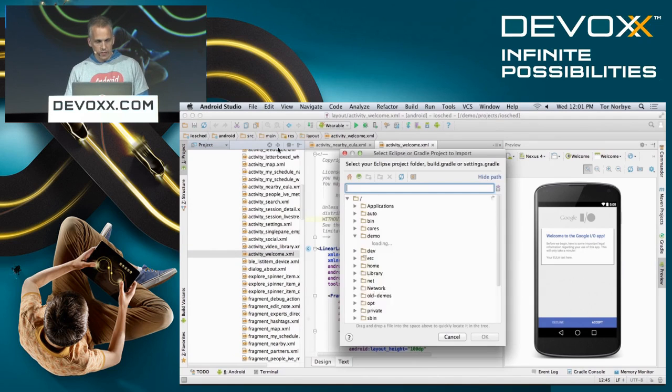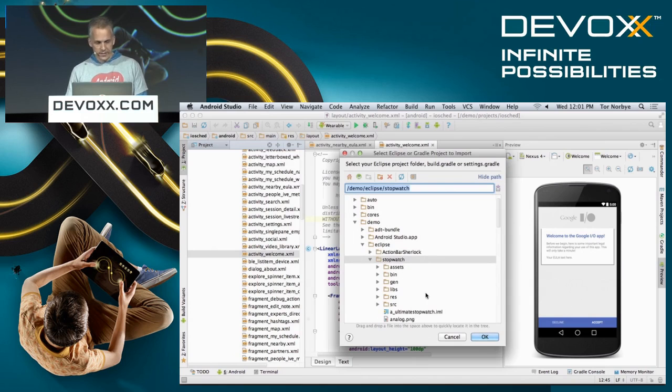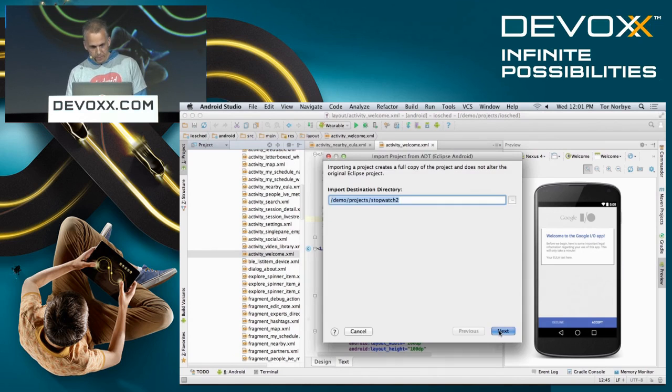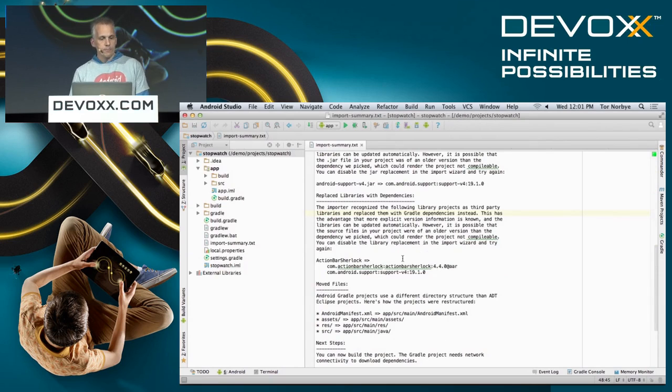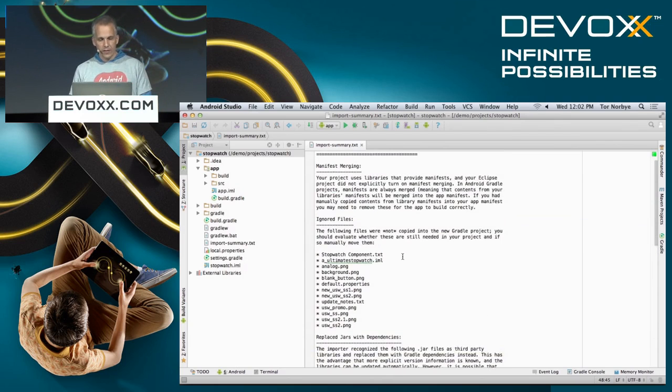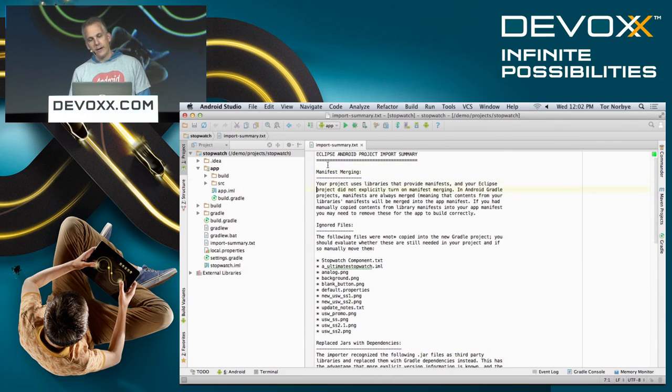So what you do is you go to import your project, and you walk through this little wizard. And when that's done, you end up with something like this, which is basically an import summary. It's very important that you read this carefully. This is customized for each import. So for example, in this import, it's saying that your old project was not using manifest merging. And in Gradle, we will merge all manifests. So if you're using a library and that had a manifest, whatever was in it will now be in your main app. That was not the case with Eclipse.